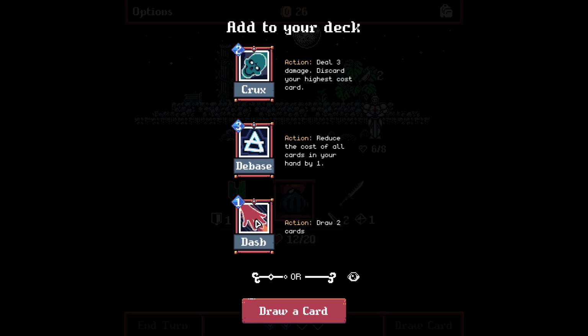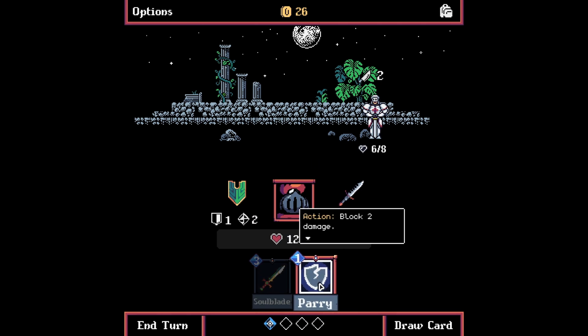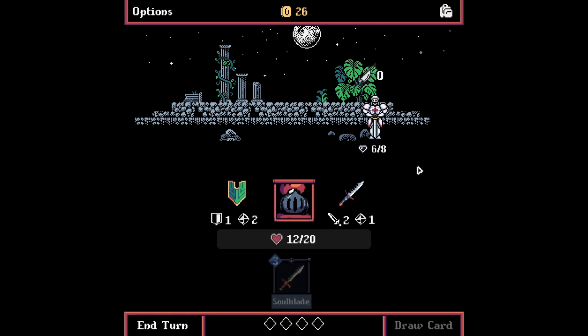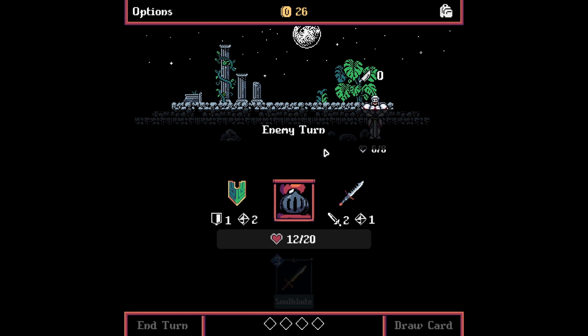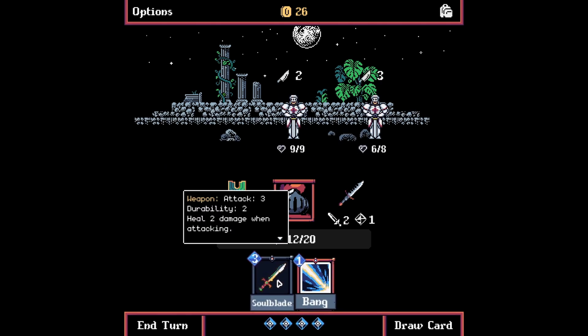We'll have that. Draw 2 cards. Why not? That could be quite handy. We'll do it now, look. Soul Blade and parry. Yeah, we'll parry against you, so you can't cause any damage. Haha, take that. Oh, bother. You've brought along a friend. Not so much haha anymore. Bother. Okay.